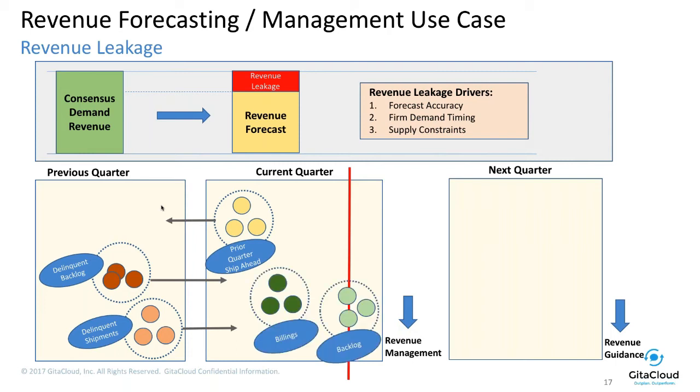We have billings and backlog. Billings is the revenue for this quarter, which has been realized this quarter. The backlog is a firm sales order demand, which is due to be shipped this quarter and is currently on track to do so per customer ship date commitment from supply chain. So the current quarter ship ahead, this is demand that we can pull into the current quarter if required to manage the revenue gap for this quarter.